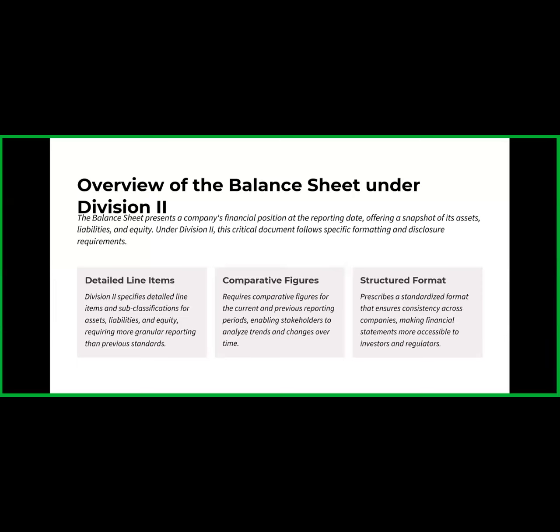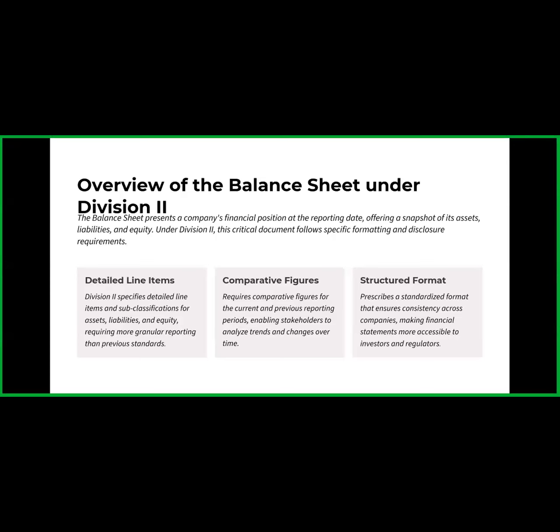Now we will see what instructions are given under Division 2 to prepare the balance sheet. The balance sheet presents the financial position at the reporting date, offering a snapshot of its assets, liabilities, and equity, as we just saw how it is shown. This critical document follows specific formatting and disclosure requirements.